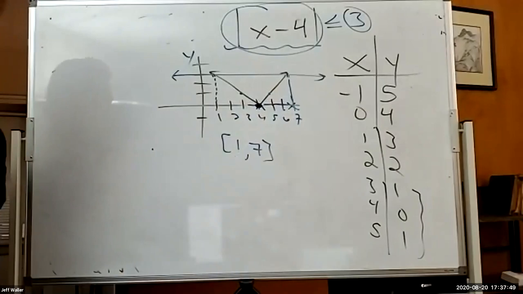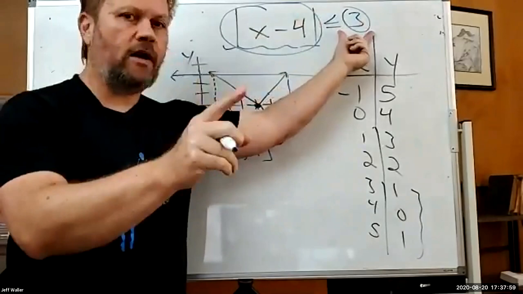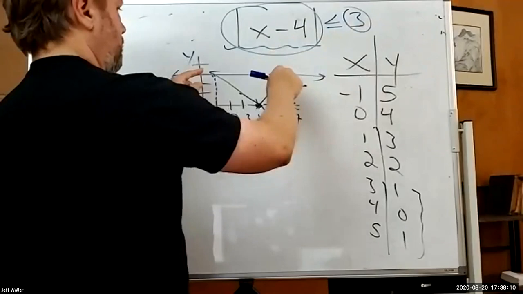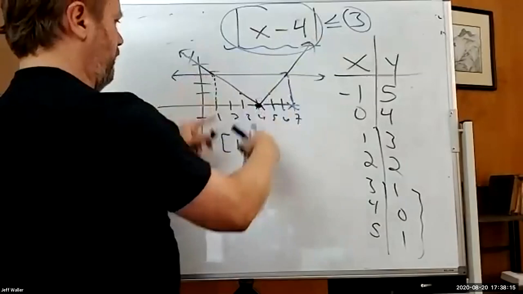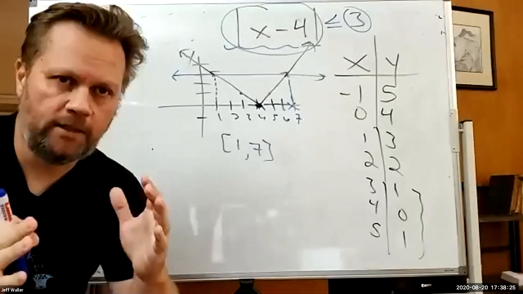I kind of rushed past that, but that's what they mean in that problem. It says graph the absolute value and graph the constant and then see what the answer is visually. So where is this function less than or equal to this function? Because after this, and after that, it's bigger. But in between 1 and 7, it's smaller or equal to. So that's just a little taste of solving something graphically instead of algebraically.